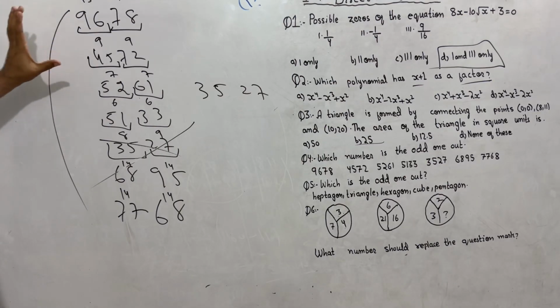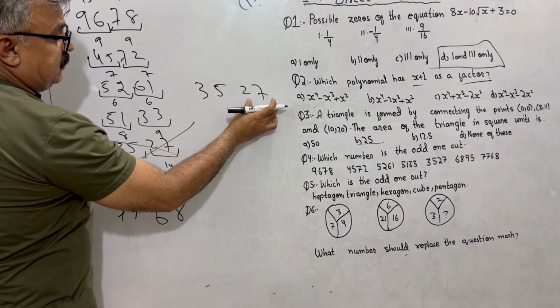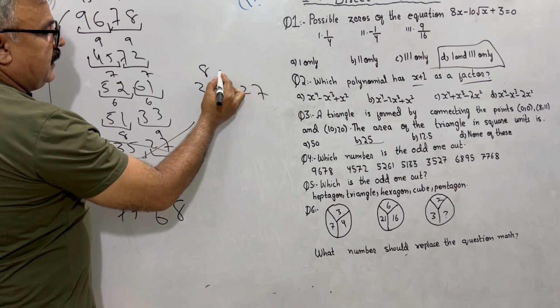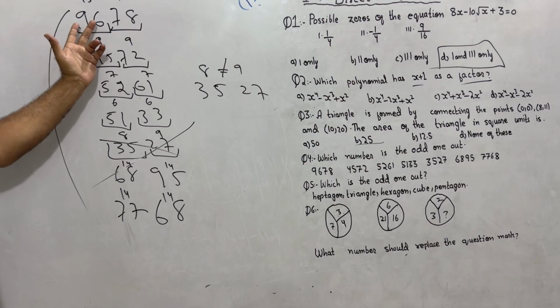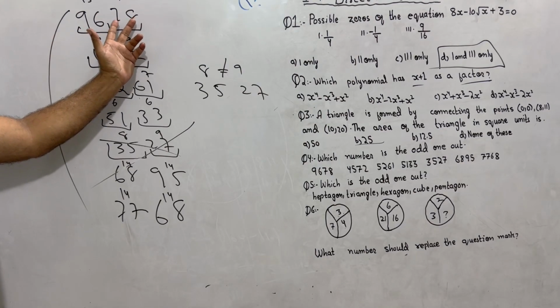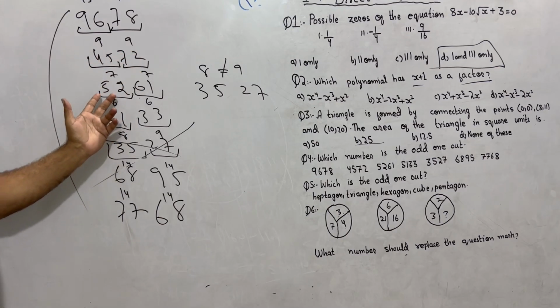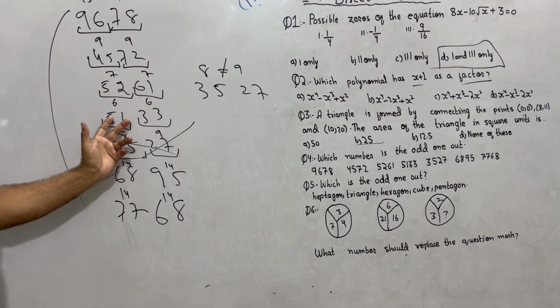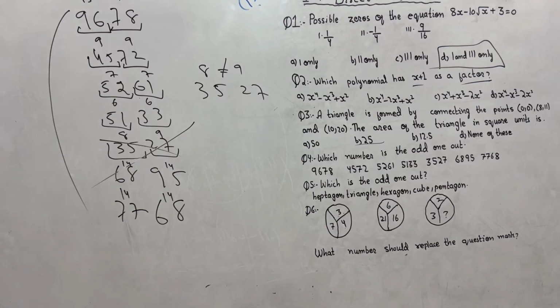The beauty in that question is that the sum of the first two digits is equal to the sum of the last two digits. In that case 3 plus 5 is 8, and 2 and 7 is 9. Not equal. Otherwise the sum of the first two digits is equal to the sum of the other two digits, and so on. That is the rule behind this. Some sort of IQ. I am here to inculcate in you some abilities according to IQ.